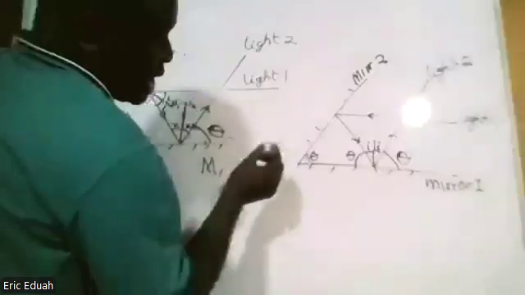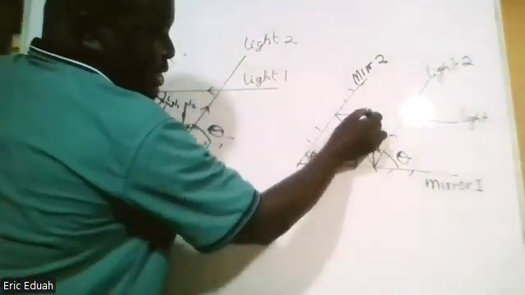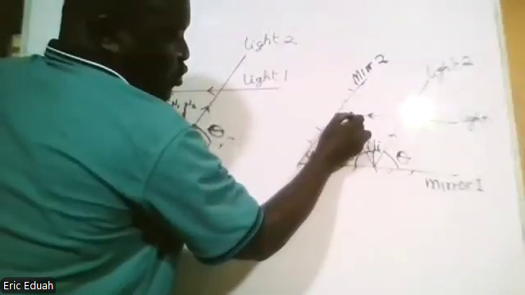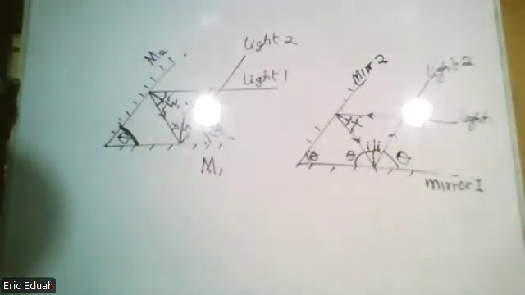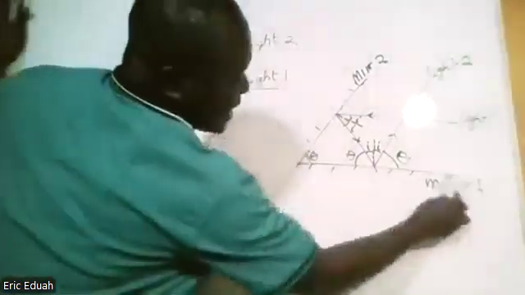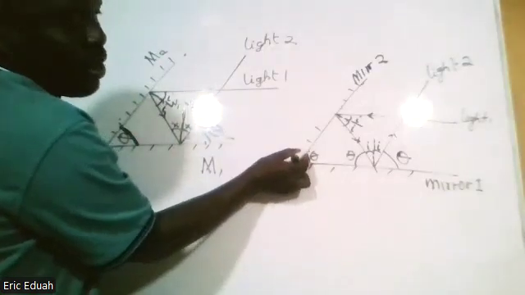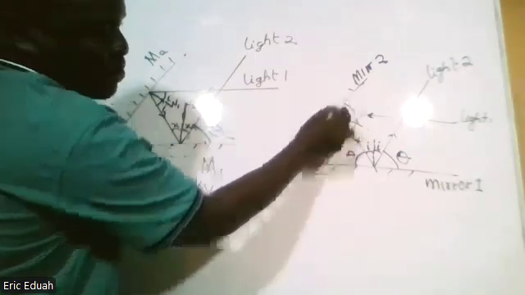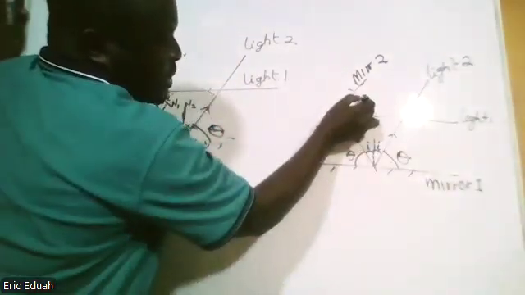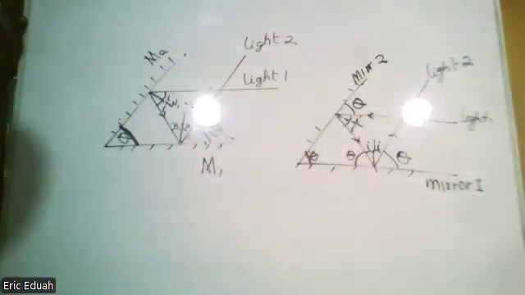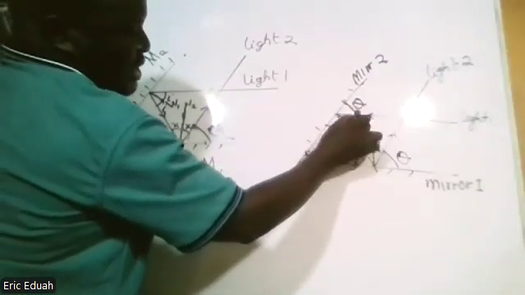Then we apply the same thing here. Mirror 2 is also parallel to light 2. So for the incident ray and reflected ray, when we draw a normal through it, this is i, this is also i. Angle of incidence equals angle of reflection. Because mirror 1 is also parallel to light ray 1, the angle between mirror 1 and mirror 2 must be the same as this angle. If the angle between these is theta, then this must also be theta. Parallel lines have the same slope. So if this is theta, this will also be theta, because angle of incidence equals angle of reflection.